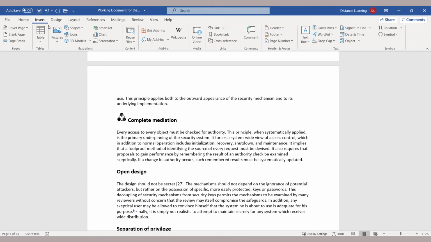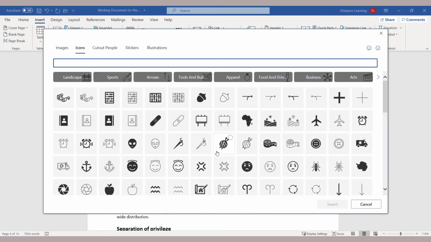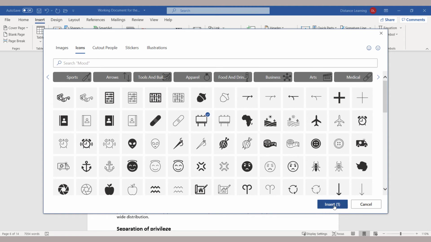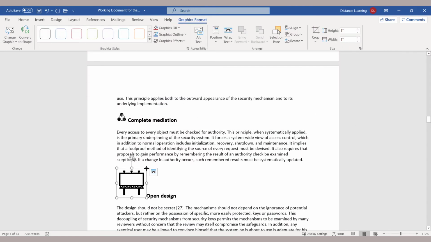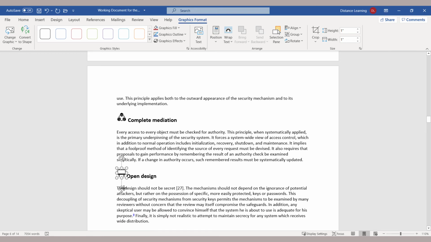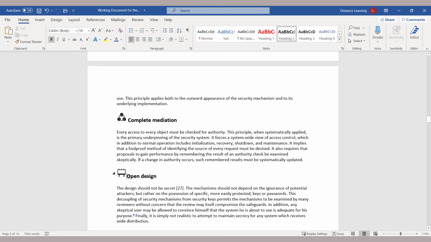The other thing that I can do is go here under Icons again, and then for the next heading, I could have some other icon related to technology. And you basically are resizing it. Of course, the icon has to match the concept that you're trying to demonstrate, but it makes it a little bit more visually appealing when you utilize one of those icons to represent or to present the content to your viewer or your audience.